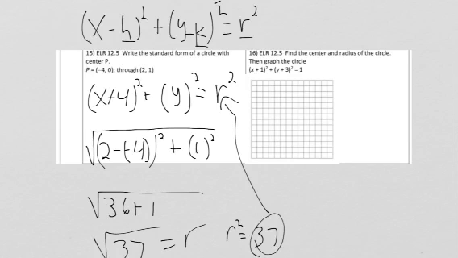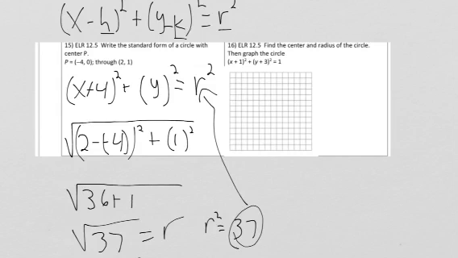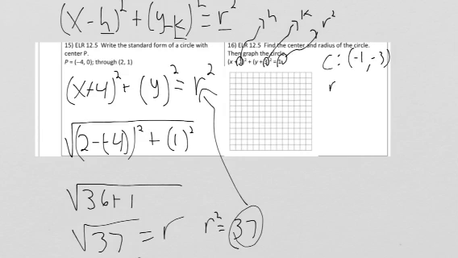Okay, sweet. Find the center and radius of the circle, then graph the circle. Okay, so the center is going to be at -1, -3, because this is h, and this is k. We do x minus h and y minus k, so we would have x minus -1, which gives us x plus 1, and y minus -3, which gives us y plus 3. So then we have -1 and -3 for our center. Our radius is just 1. R squared equals 1, so our radius is the square root of that, which is just 1. So then we want to graph this.